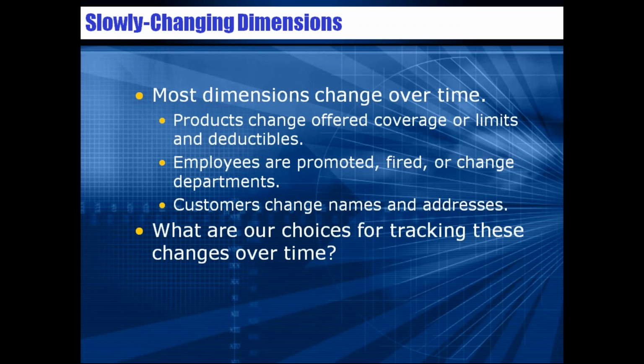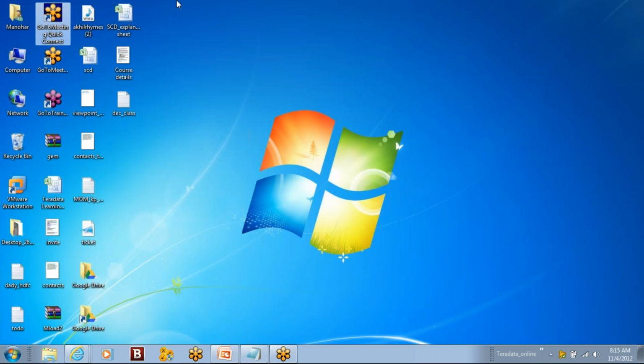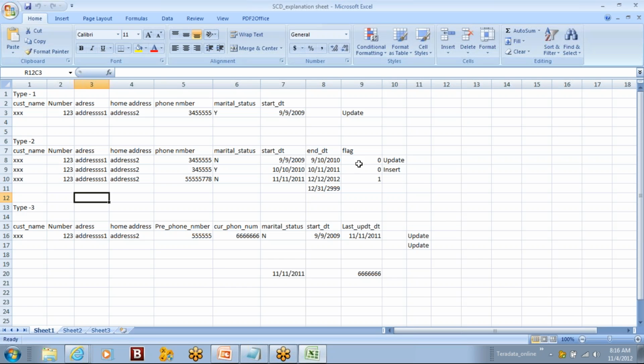Let's suppose I have introduced a product, and after some time I have to change the price of the product. Shall I insert a new row in the product dimension with the new price? If I do that, I will lose my control on my dimension. If I want to find how many products I have, I will have duplicated rows based on different changes in the attributes, so I cannot find how many products totally I have in my organization. To understand this, we use the same sheet in our case study.